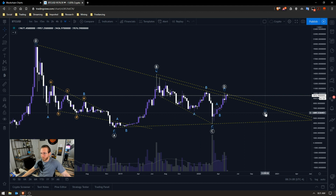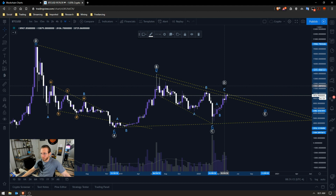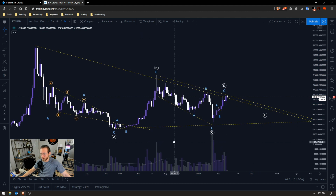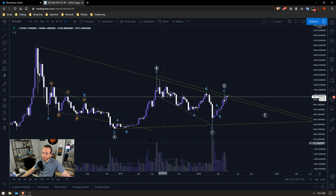I think that in terms of Elliott-Wave theory, it is a little questionable with the rules and stuff. It doesn't necessarily break any of the rules, but it is kind of questionable because counts like this are extremely rare, especially when they're counted as ABCDs. But when you take into account this massive triangle that we have, I think that this is totally valid here, especially with these trend lines and everything that we've been testing time and time again.